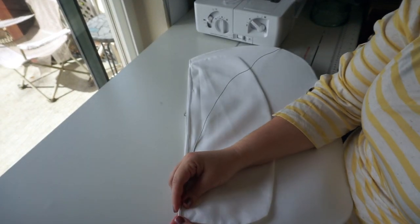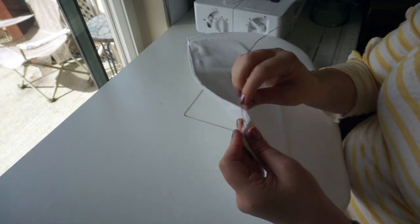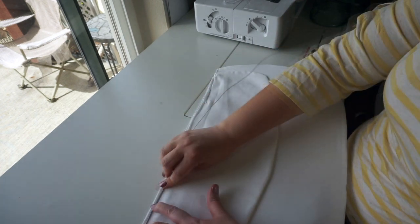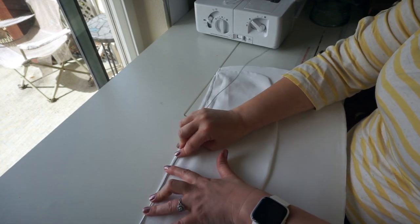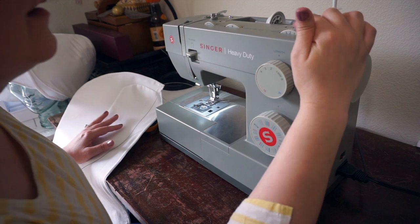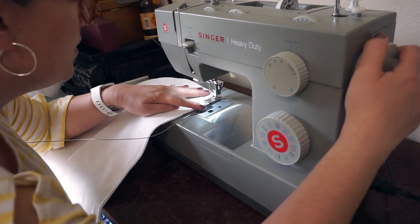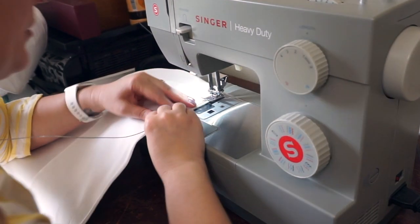Now I'm going to take it over to my machine and attempt to sew it into the seam, I think. But I might, you know, I think maybe I should just zigzag stitch it to the top. I just don't want the wire to be seen from the outside, but since this will be inside the bonnet, I think maybe a small zigzag is the way to go. All right, so for my zigzag stitch, I think if I put it on 3, maybe 2.5, I'll try that first. Yeah, I think that'll be perfect.